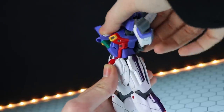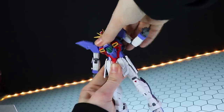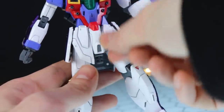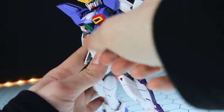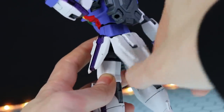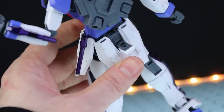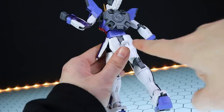Surprisingly this does have a fairly decent ab crunch — I would expect a little less than this. Not the greatest of course but quite good. There's side-to-side as well, though rotation is blocked at a certain point by the armor. Moving down to the front skirting armor — we've got up and down on a ball joint with a little in and out. The side skirt is on a ball joint too. The back has a premium butt flap that moves up and down, and a curious drop-down segment that appears intended for weapon storage but there's nothing in this kit to store there — presumably for a weapon expansion that was cancelled.